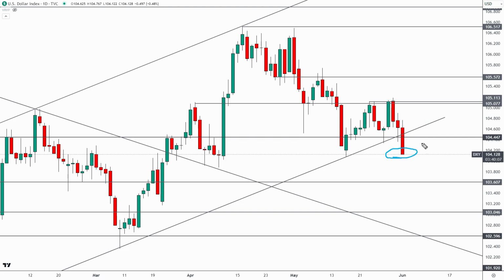Now, like I said with the EURUSD though, if the market sometime this week were to close back above this area up here, then it would give us a fake out below that channel, and we're looking at a bullish dollar. But for now, again, 104.5, this area up here is going to be resistance. Now, just like I mentioned with the EURUSD, there is no guarantee that we do see a full retest of this area. In fact, I'd be a little bit surprised if we do. If tomorrow were to come up here and retest this level, I think you've got to be really careful, because that could be an early sign of a fake out below this area.